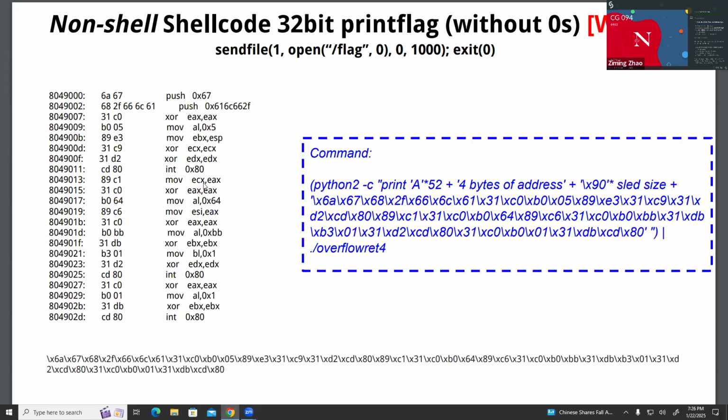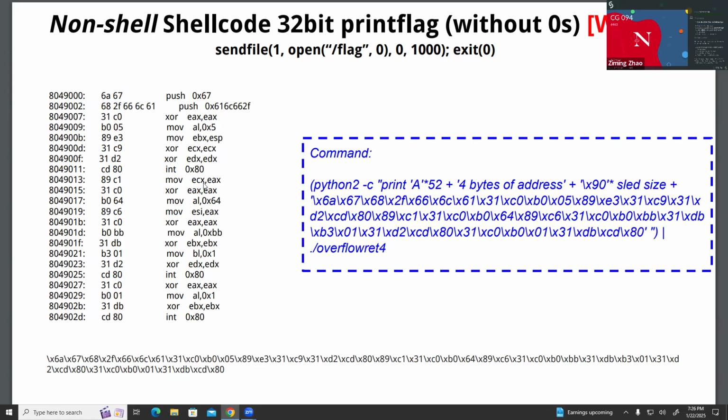There is a less well-known system call called sendfile. The sendfile system call basically is read and write in one system call, and you don't need a buffer in the user space to do that. So in this case, we first open that /flag. We open and say what kind of permissions we have there. Then we just use the sendfile system call.